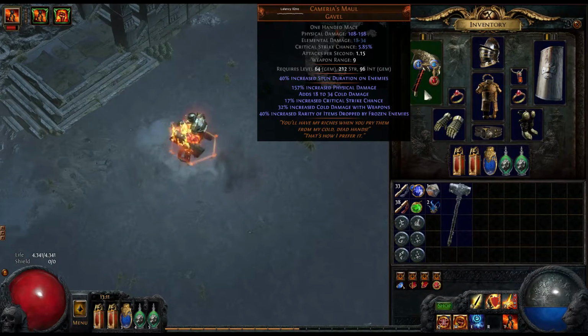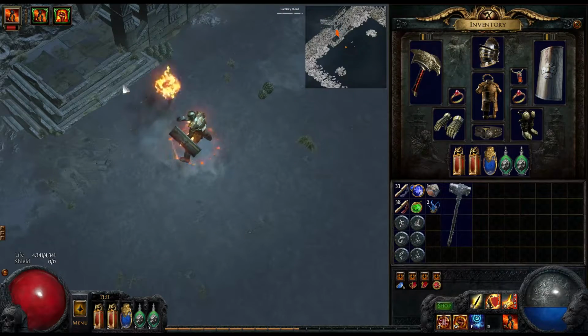Like I said, this weapon I know is not the perfect one for it, but it works great for right now, because anything else I put in there, the damage is so much less than this physical 108 to 198 that even though it seems like it's better, it does not do better. Overall, my damage will drop through the roof.